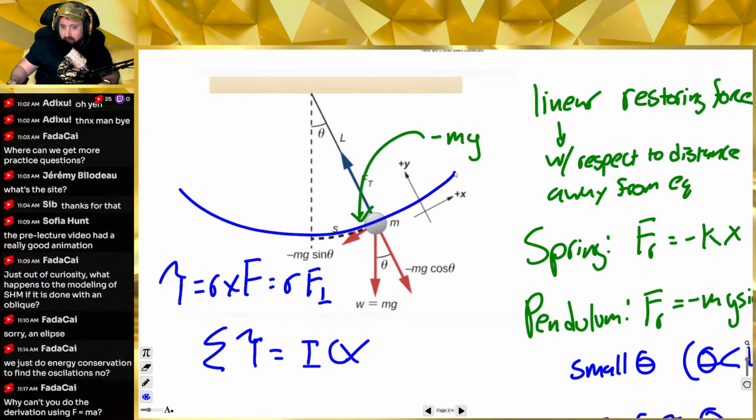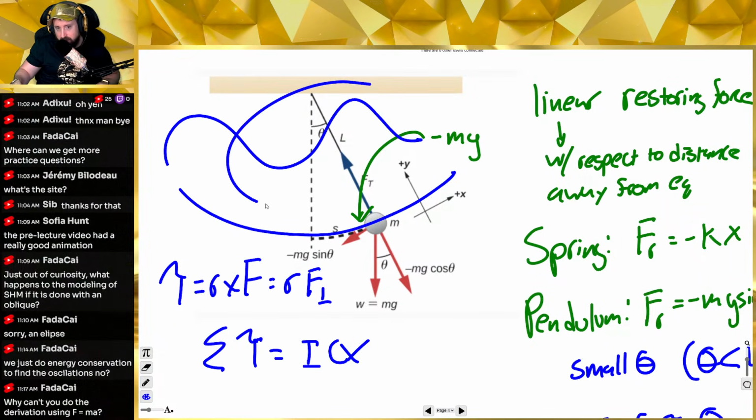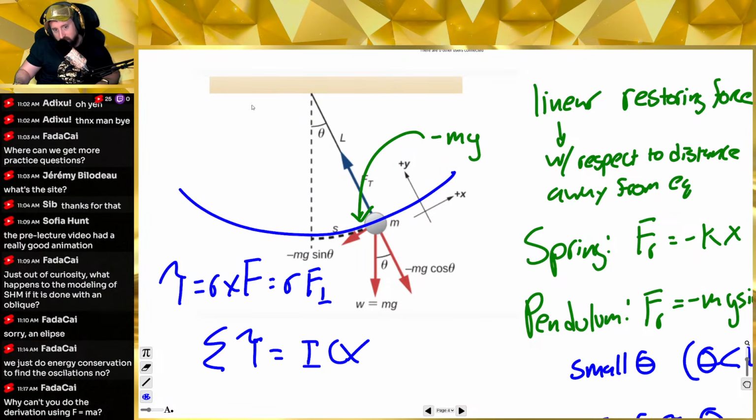The simple harmonic oscillation that we have is in terms of the angle, in terms of theta, right? If we were to see a graph that looks like this, it would be measuring the angle theta. It wouldn't be measuring the angle x or something. So the simple harmonic motion is parameterized in polar coordinates here, right? R, theta describes the position of this thing. That's why we want to do things in angular terms.